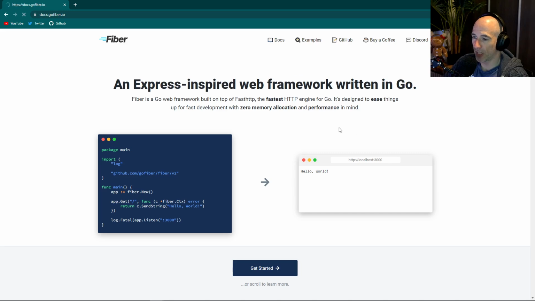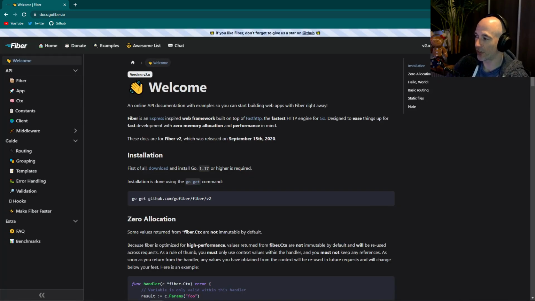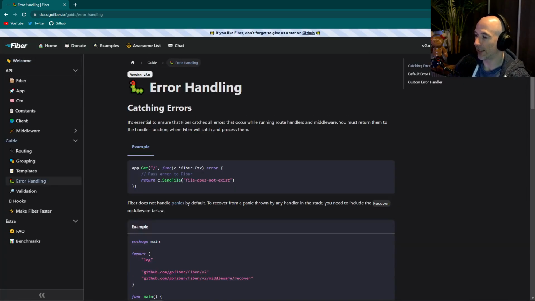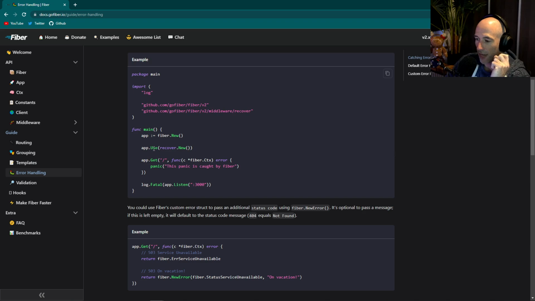What do we need from the docs here actually? I want to have a centralized error handler. Can I search error handling? Catching errors. I want to have an app.use recover new. Do we want that?